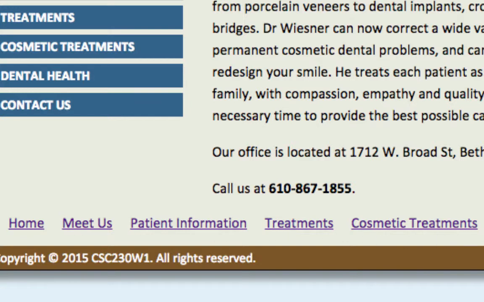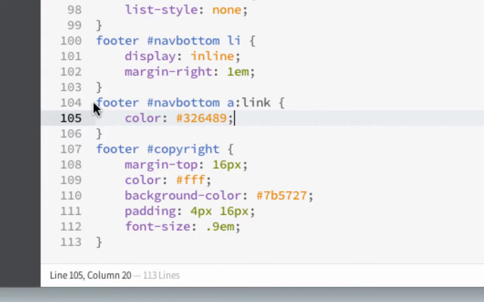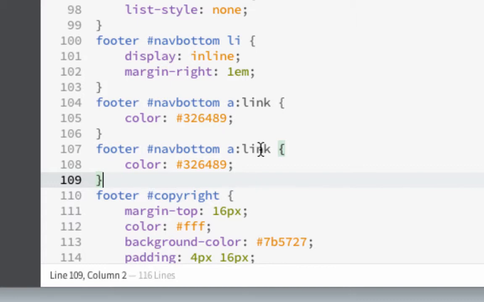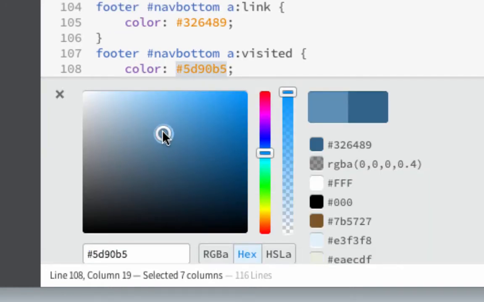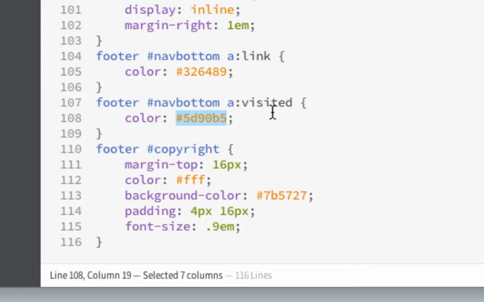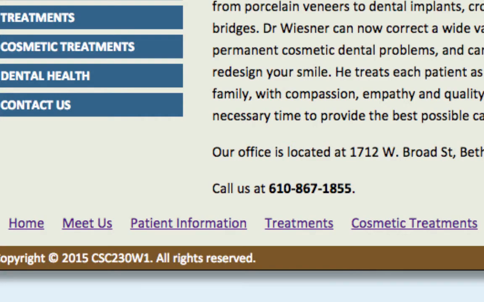If you want a different visited color, what you could do is copy this, paste it, and change this to visited. I'll right click on the color, do quick edit, and use a little lighter color just to show that it's visited. I'm not going to use that purple color, but maybe a lighter blue, and I'll select that, and that'll be my visited color. If I refresh, that's visited. That's only after I click on them and go somewhere and then come back, they're going to show lighter blue. But by default, if everything was completely refreshed, it would show up with a dark blue.